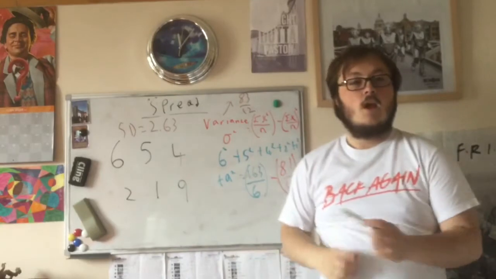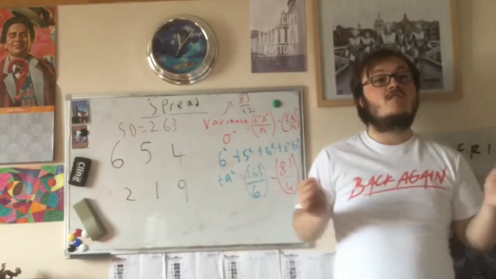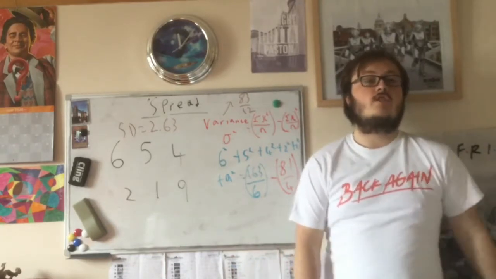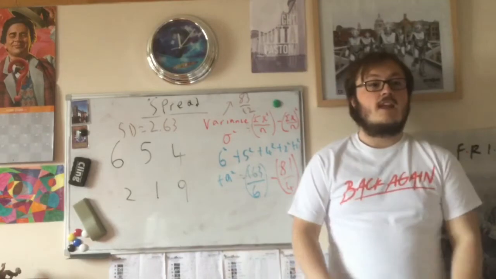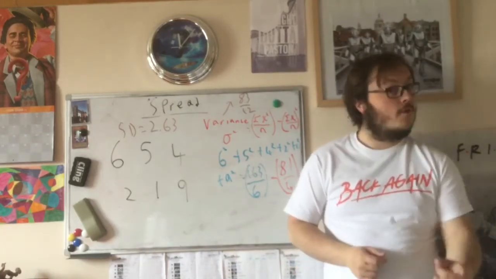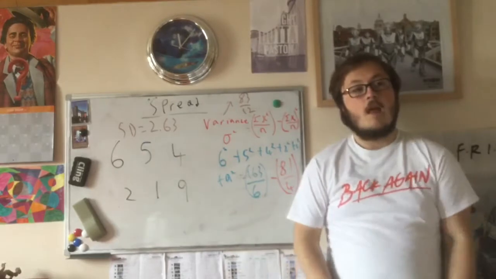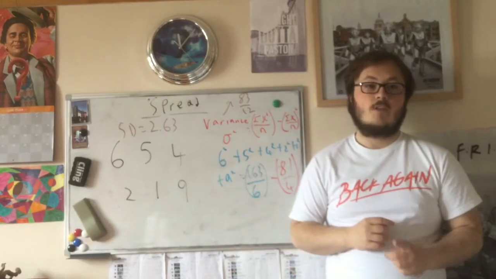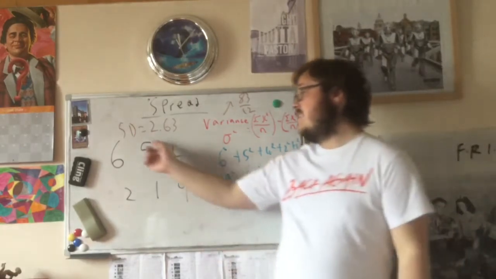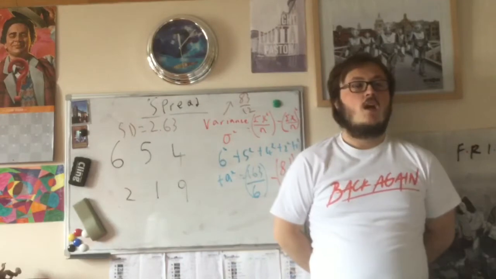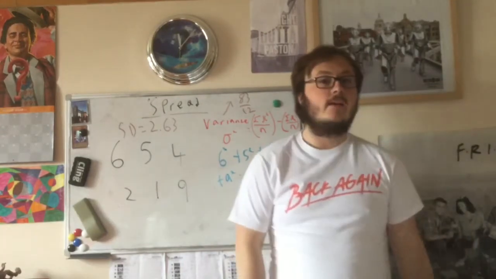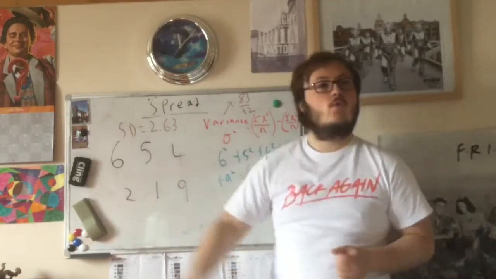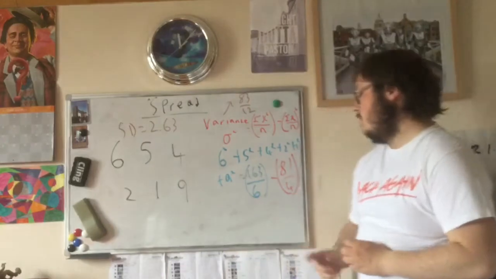2.63. Now the standard deviation represents how much our data deviates from the mean. Now remember, the mean is the strongest average. So if there's a large standard deviation, then there's a lot of variation and a lot of deviation from our mean. But if it's smaller, then there's a lot more consistency in our results and our mean is more trustworthy. Now 2.63, bear in mind our data is quite bunched together, so 2.63 is quite big. So I'm going to say that the mean isn't really that accurate, because look how far this all deviates from our actual mean, which we got down here.